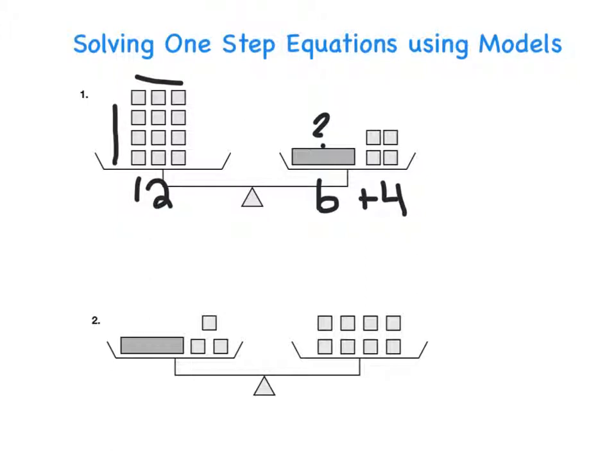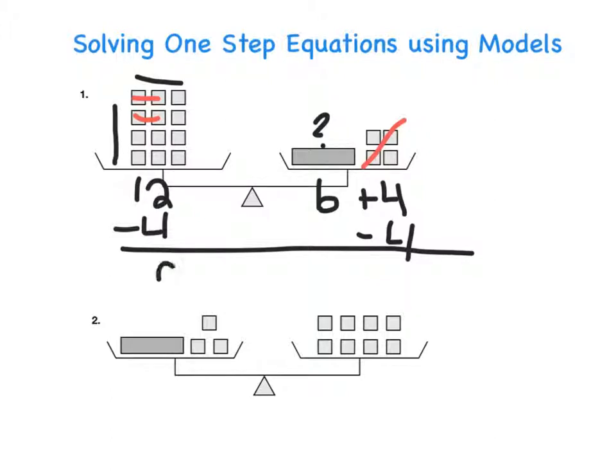So to figure that out, to balance out, I know I can take these 4 away. But that means if I want to keep it balanced, if you think of an actual balance beam, I need to take away 4 from here. So I'm just going to take these top 4. And this would look like saying minus 4, which would make this, now I have 8 blocks. And on this side, I would only have B. So that means that there are 8 blocks in one big box.